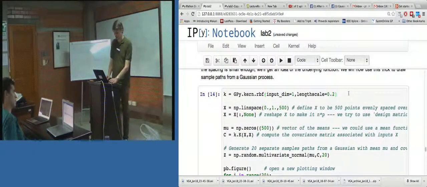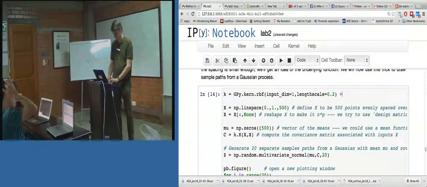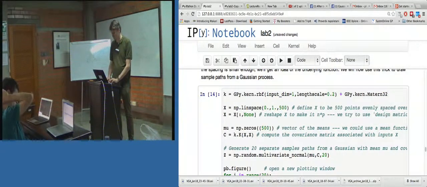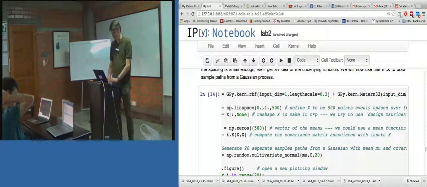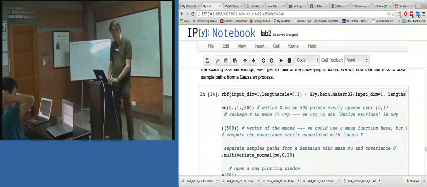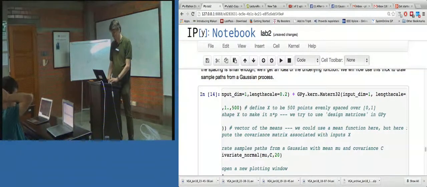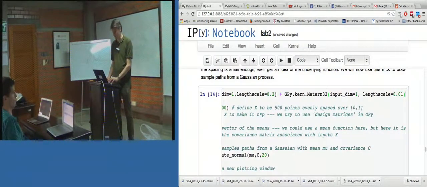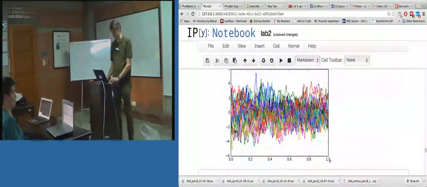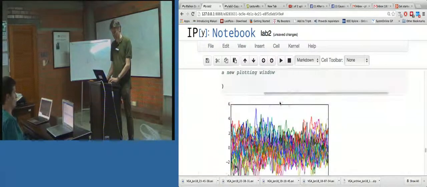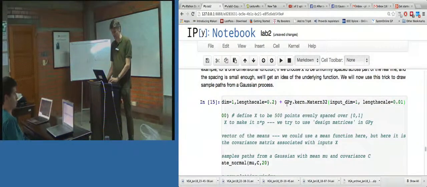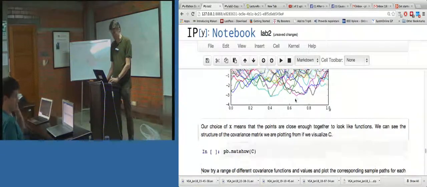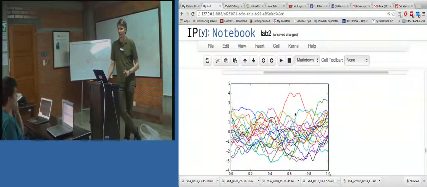I can now do things like immediately add gpy.kern.matern, let's say Matern 3 over 2, with input dim equals 1, length scale equals, I don't know, 0.01. I don't know if that's going to give an interesting result or not. Putting that in, it gives me this Matern thing going on top of that function. By adding these two covariances together, I can change that 0.01, or I could reduce that. And now you've got this combination. That more wiggly behavior is coming from the Matern 3/2.